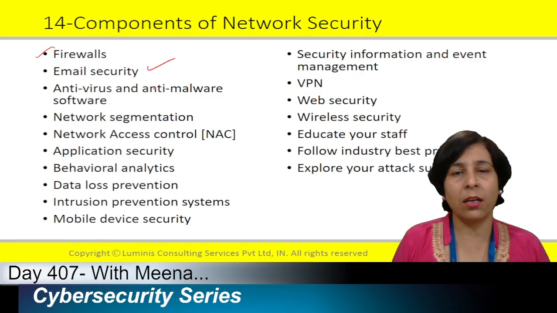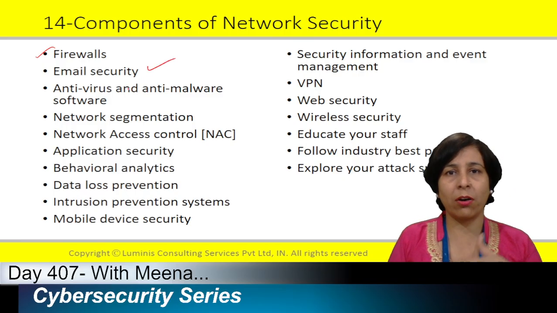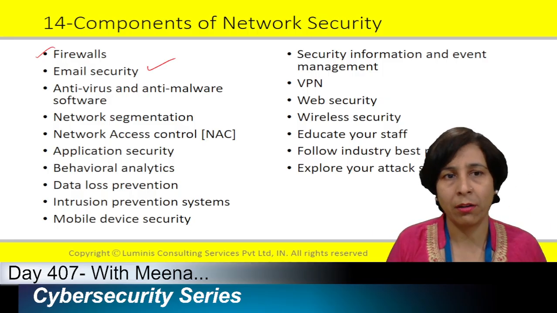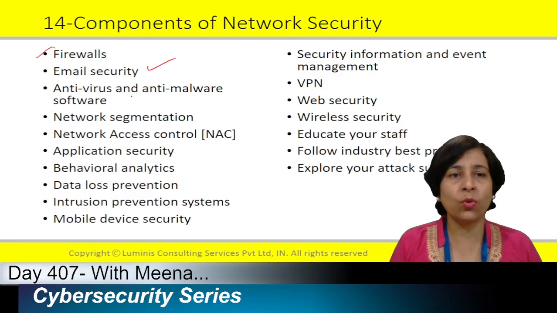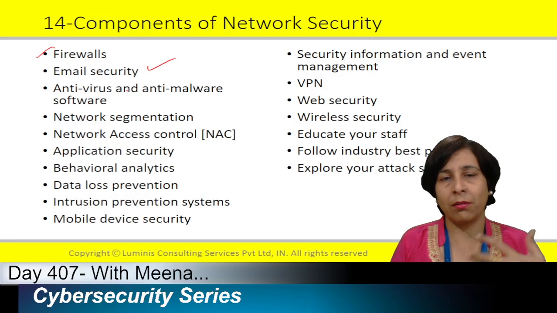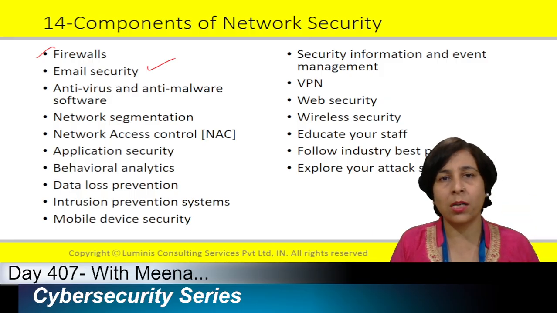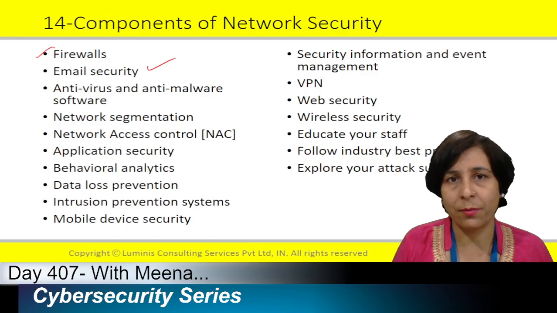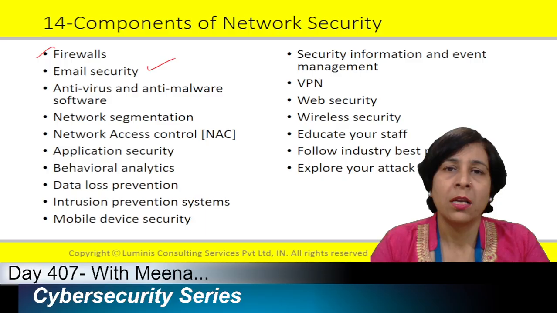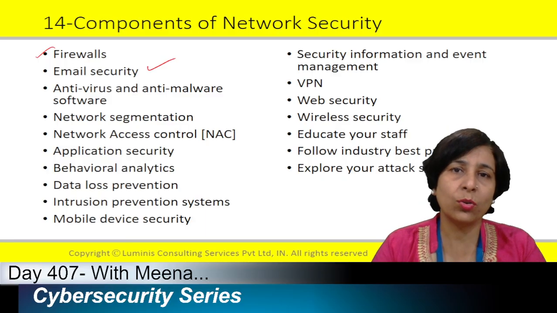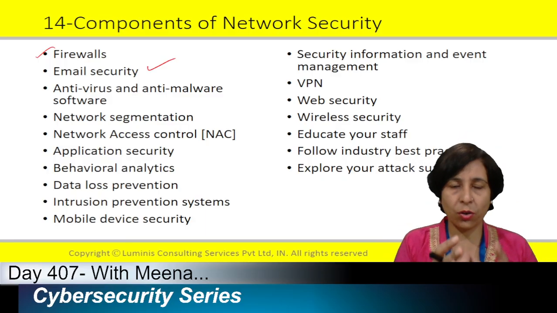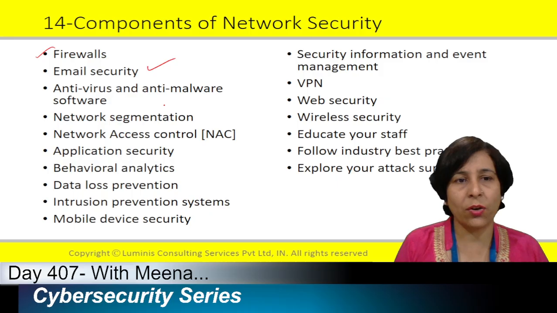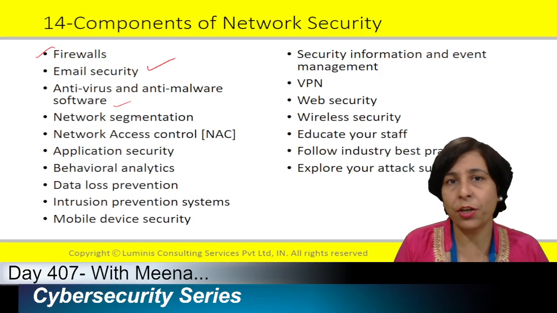And when an email is coming or being sent somewhere, then we need to know what the link in it is, what the content in it is, or what the attachment types are, because a lot of cyber attacks are happening due to emails. So email security is a must also. And antivirus or anti-malware software, that you definitely need.